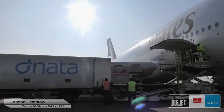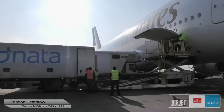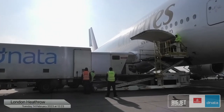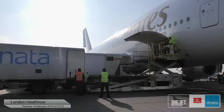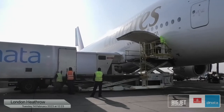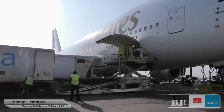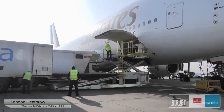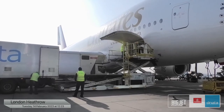Wow, really? Yeah. We're the biggest independent freight warehousing company in the UK on airports. So when you get a 777 in, for instance, and it's rammed full of freight? Yeah, 20 tons, could be more than 20 tons. So what's coming off here then? I believe it's around 10 to 14 tons. I think there's 12 tons on this aircraft that came inbound. It was all pretty much general cargo.